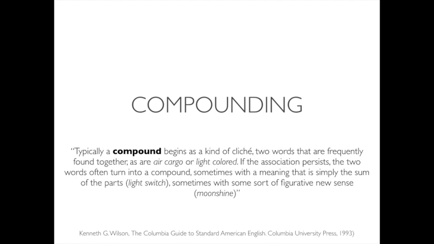Wilson. He says, "Typically a compound begins as a kind of cliche: two words that are frequently found together, as in air cargo, like colored. So if the association persists, the two words often turn into a compound." So he points out light switch, moonshine. These are different words. Together, they create a new kind of meaning.